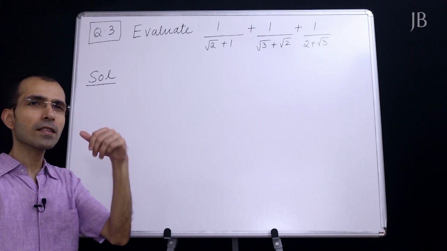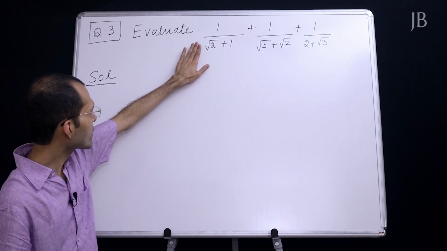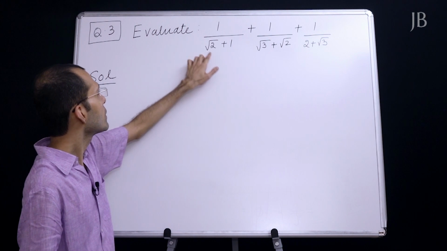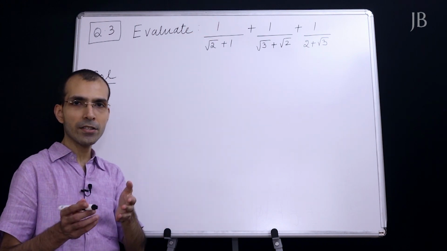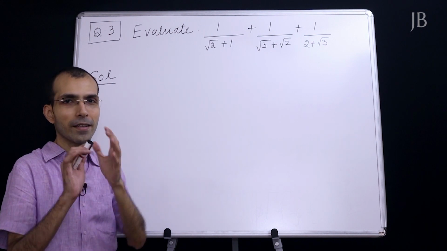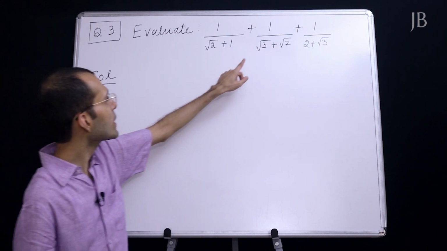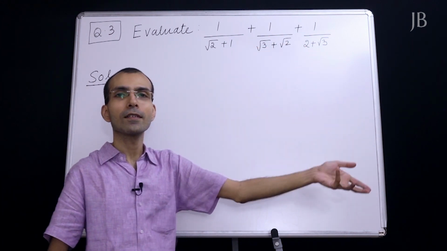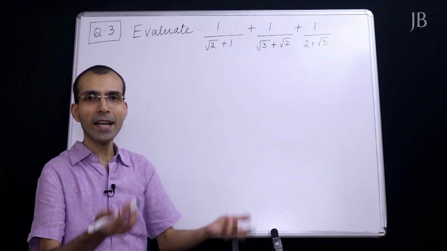So we think of some alternative way. What we do, we consider this expression, this term. Why don't we rationalize this here only? Because rationalization just changes the form. It does not change the intrinsic value of the term. Similarly, we rationalize this and we rationalize this also. And then we add it up because the question instructs us to add.